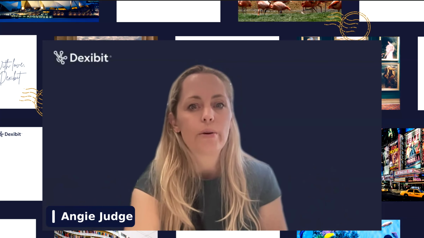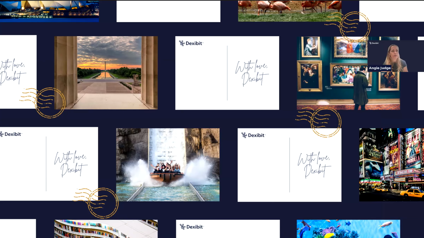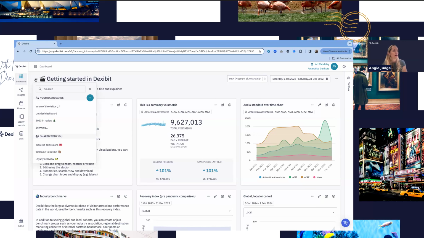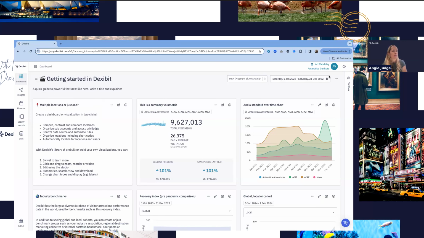And with that in Dexibit as a software as a service, you can provide dashboards, reports, insights, and forecasts to your users for internal use. And they are also backed up by a data automation platform. I'll give you a really quick housekeeping tour of what that looks like in product, which is hopefully coming up for you now on screen. What this looks like in Dexibit is you've got access to build as many different dashboards as you like. You can share those with your team very quickly just by hitting a button.